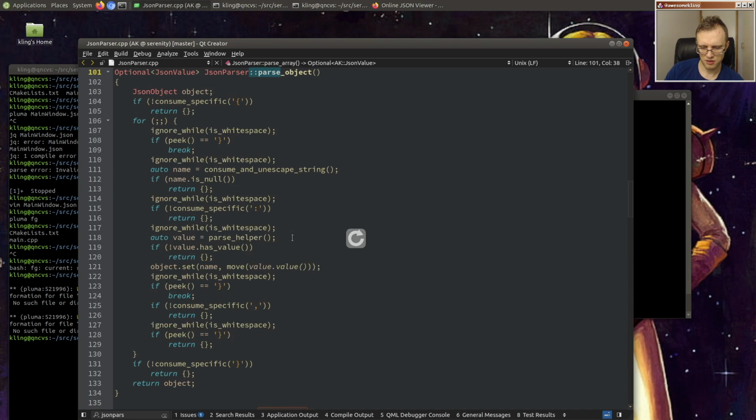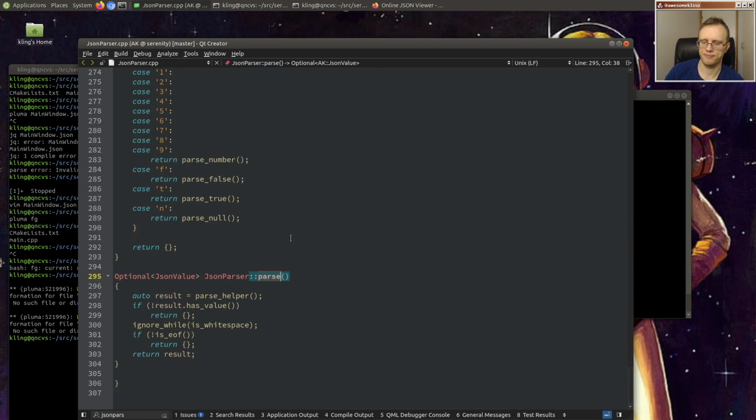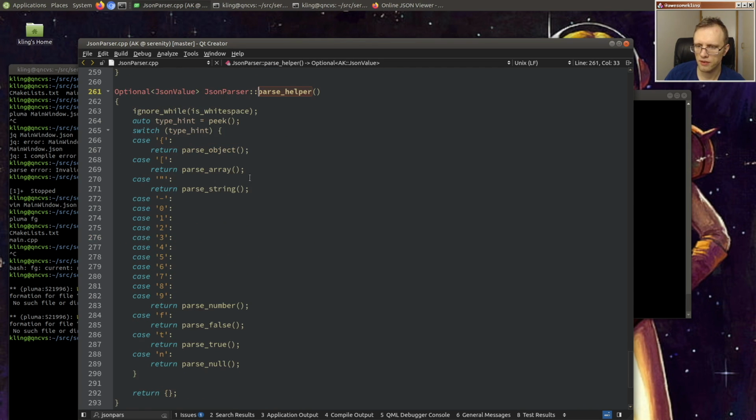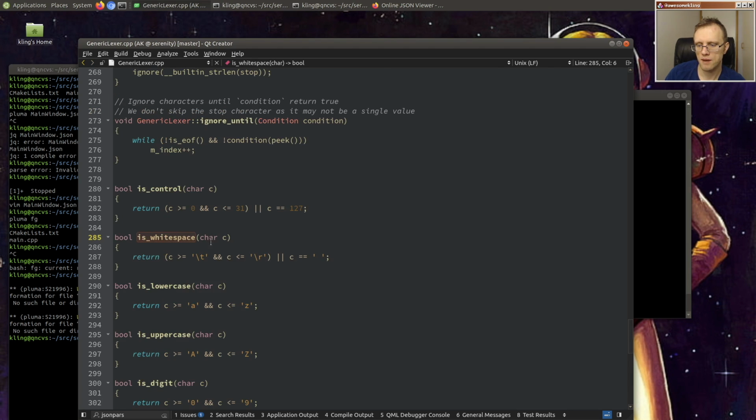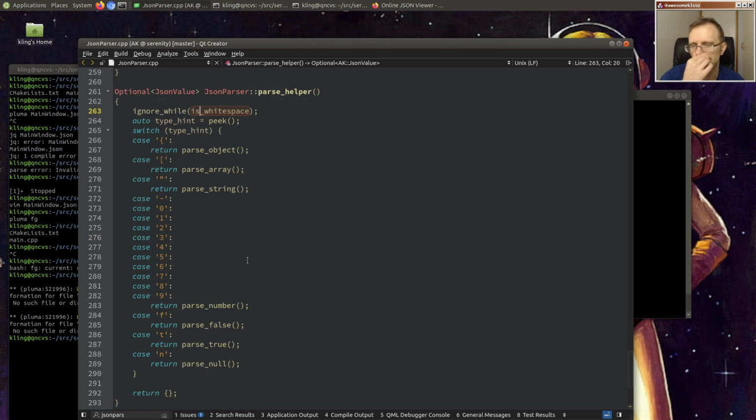Let's see. We have parse, which calls parse helper. Ignore while is white space. That should get ignored.